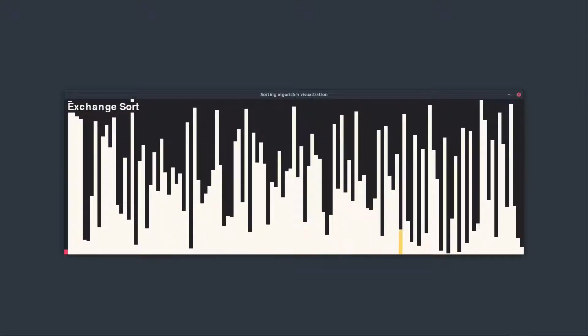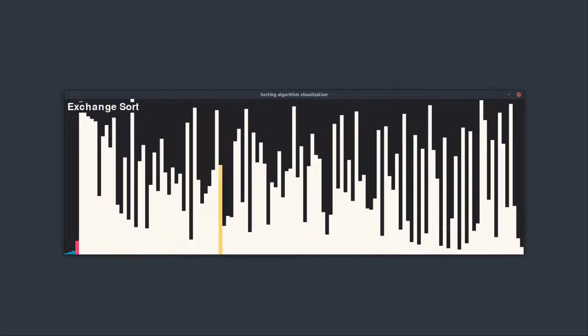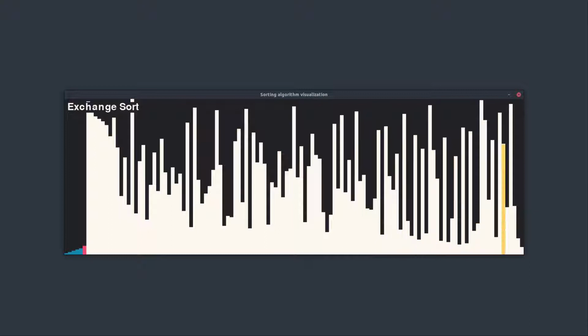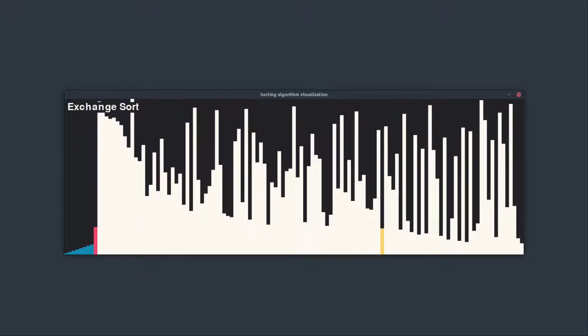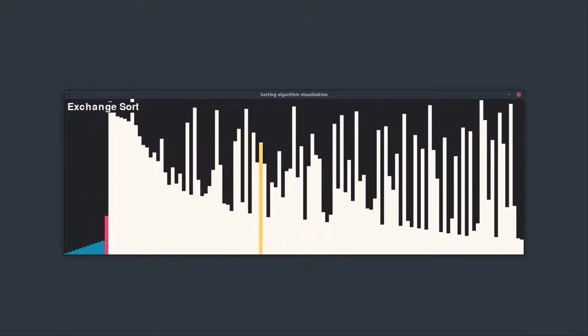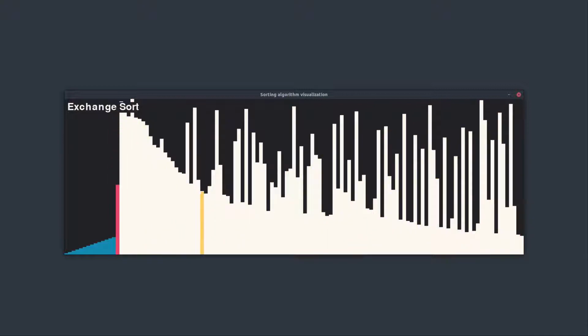In the last video, we learned about an algorithm called BOGO sort. The algorithm just sucked. As soon as the array included more than just a handful of elements, it became almost painful to watch BOGO sort trying to sort it out. So let's step up our game a little with an algorithm called exchange sort. Let's have a look at the animation that you can now see playing on the screen.